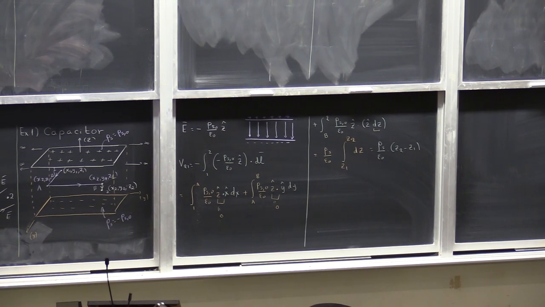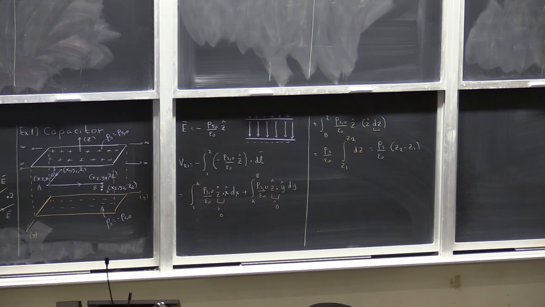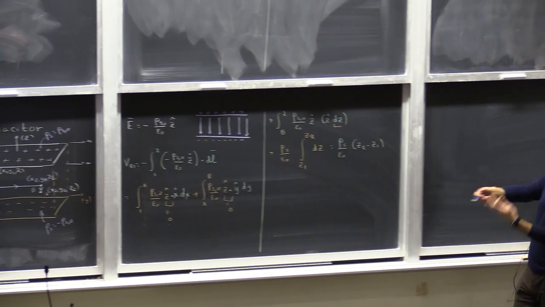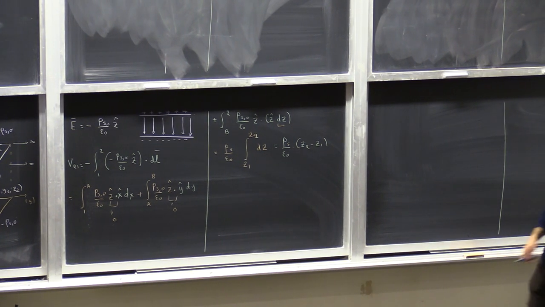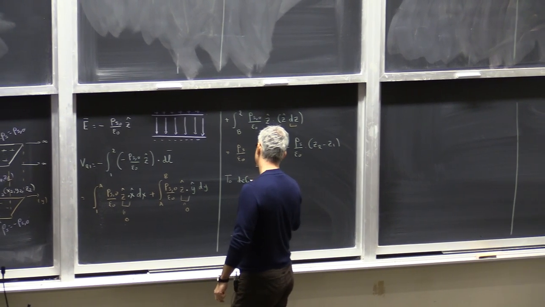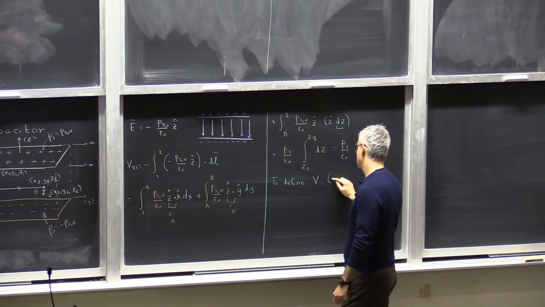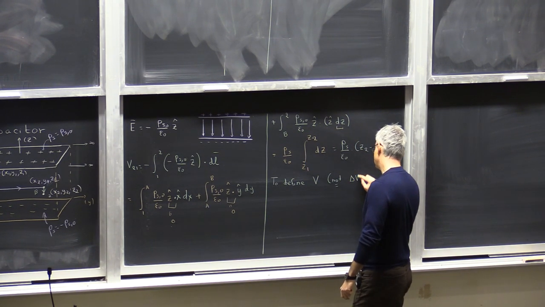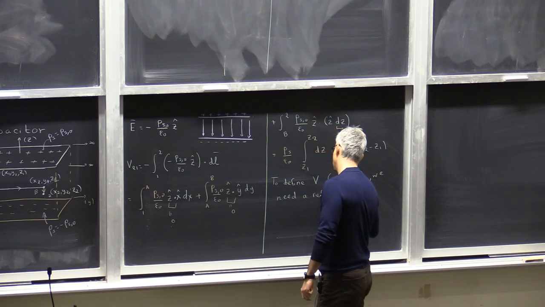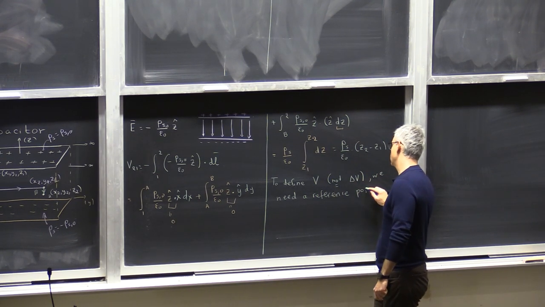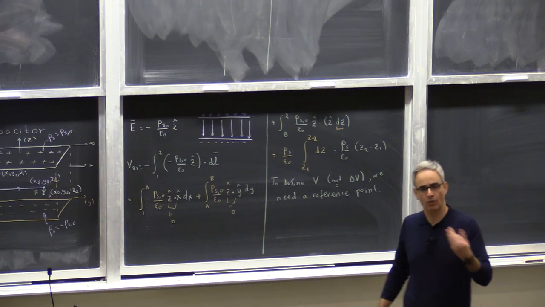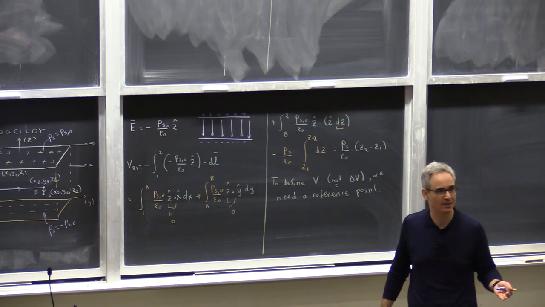We talked about reference points yesterday, about how you can now take this potential difference and define potential, actual potential. So any proposals where we could put the reference point? To define electric potential, not potential difference, not delta V. We need a reference point. This reference point, always depending on the structure, is chosen in a way that will facilitate our calculations. Any ideas where you could put the reference point?